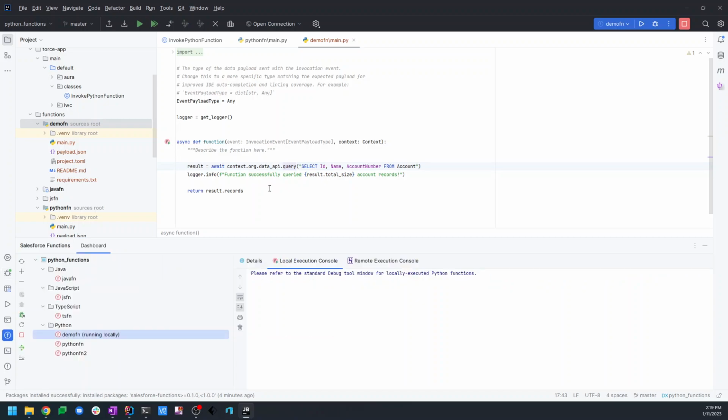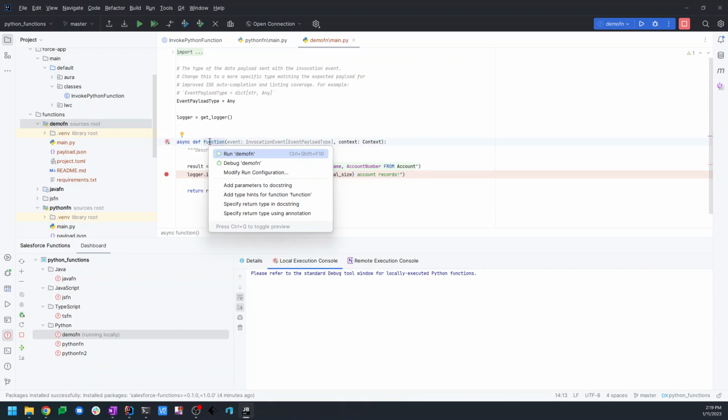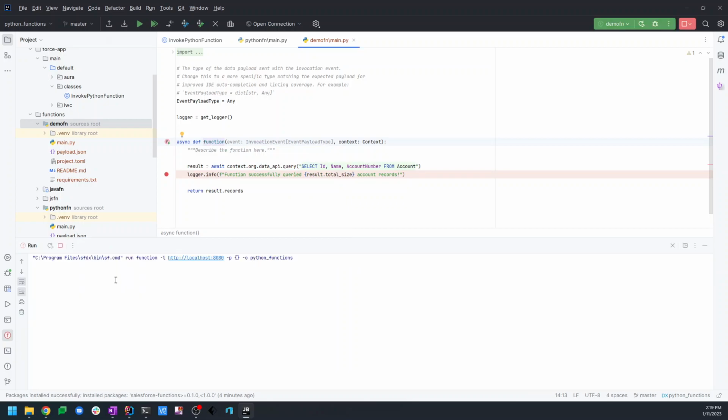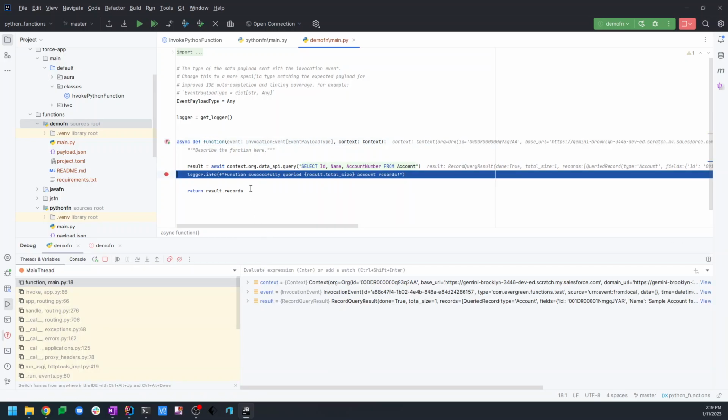So we can get logged output. That's great, and that helps certainly with one level of diagnostics, but let's try to use the interactive debugger. And so I'll set a breakpoint right here after the result set has been generated. And let's just say that we want to debug this again. I'm going to go back over here and I'm going to tell it to run. Run, because I just want to run the invocation. The function is already set up for debugging. So I'm going to run, it's going to invoke, and as soon as that invocation takes place over port 8080, we should actually hit this breakpoint right here, and we did.